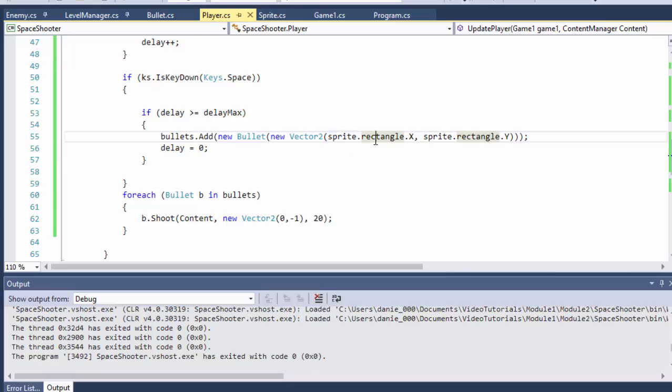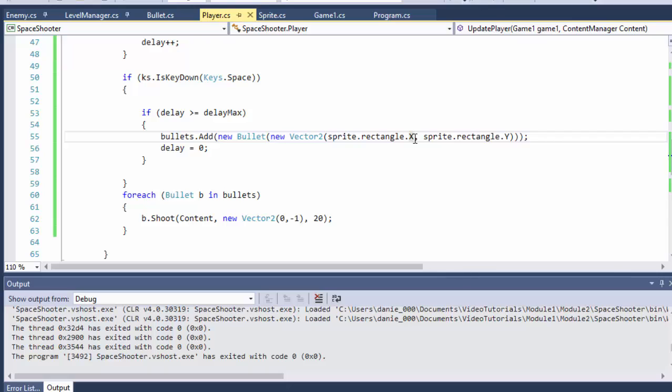Where is it shooting from? For the player, I want it to shoot from the top middle. That will probably be sprite.rectangle.x, that's the horizontal plane.